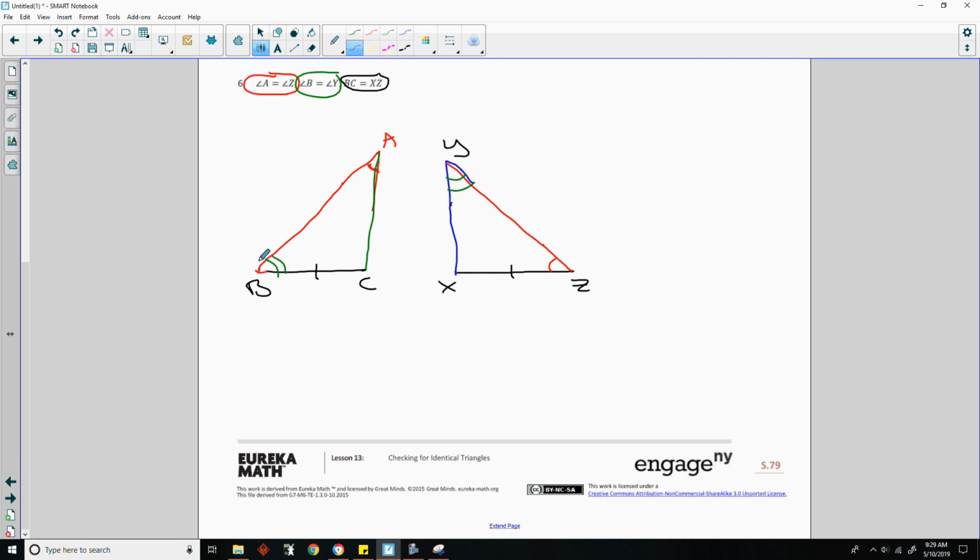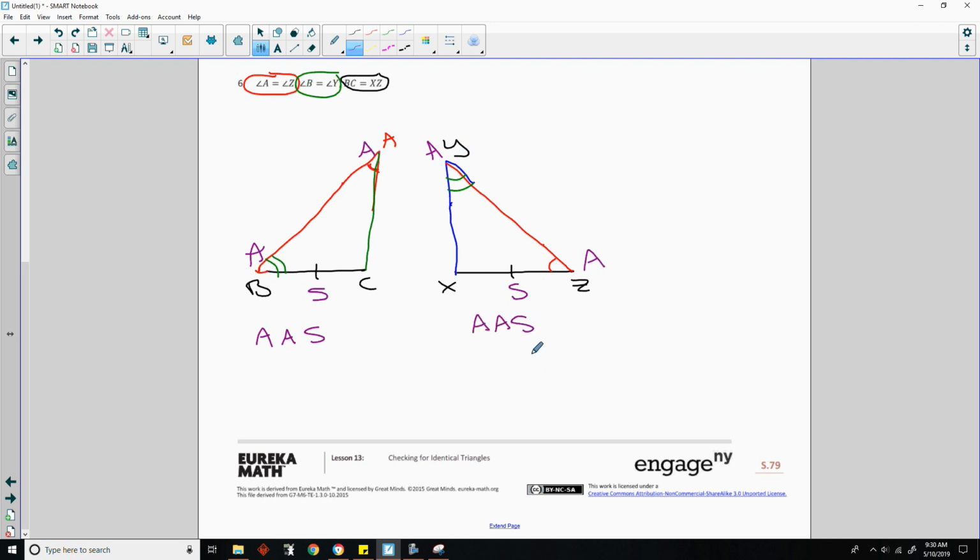So now I'm going to label this. This is an angle, this is an angle, and this is a side. That's an angle with its opposite side to a given angle that's not included. It would have to be this side over here to be in between A's. So this is angle, angle, side. This is an angle, this is an angle, and this is a side not included. So that is angle, angle, side.